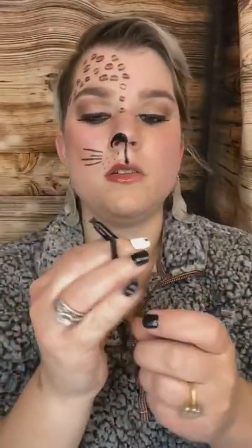Okay, so now to do the spots, or whatever, speckles? Print? I don't know what they're called. So all of our eyeliners, the pencils, do have a sharpener. So, oh no, it just broke in there. Okie dokie. That did not go as planned. Okay, we're just going to work with what we got. All right, I can't do it in the camera because it's not the same size. So we're going to do it this way. And at the end of the day, it doesn't have to be perfect.